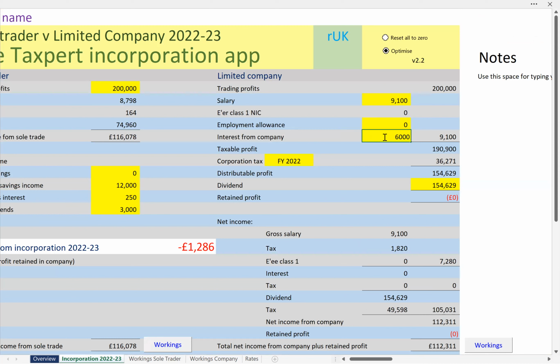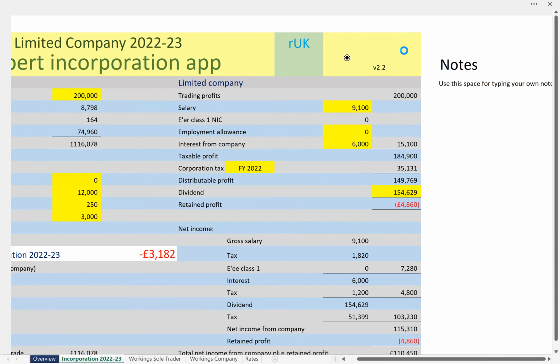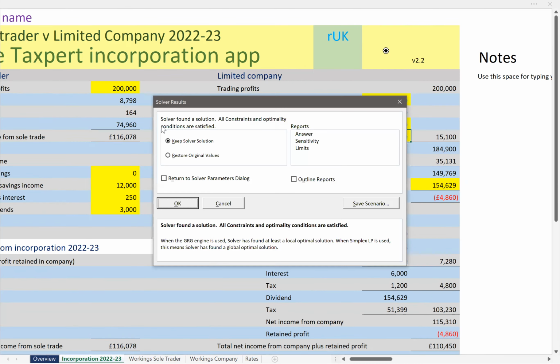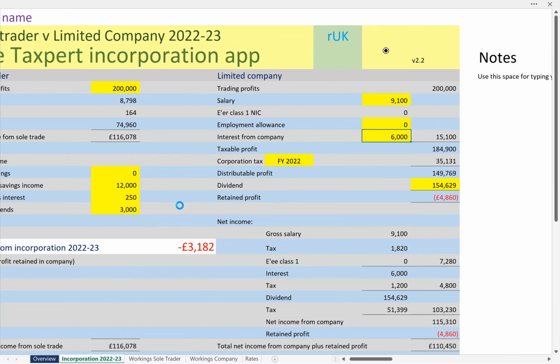interest. Suppose that the sole trader here finances the company with a loan to the company of, let's say, £100,000, and they take 6% interest. So they take out 6,000 of interest on that. Well, when I re-optimize, what I will find out is that all of that interest is tax-free, and that'll be actually not all of it because of the 250 on the other side, but we'll be able to use the rest of the 5,000 savings rate band and the personal savings allowance, maybe not any personal savings allowance because I think they've got too much income, but let's see what the end result is there.